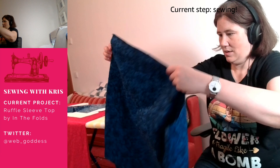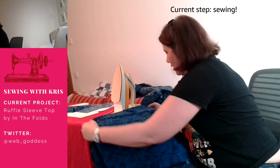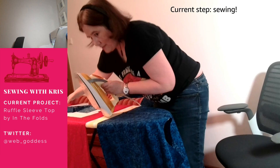Let's do that. So I'm going to put it on, and so that's the front. Yes, so I'm going to iron it, folding it towards the back. So I'm just going to fold that seam line towards the back side. Running out of headphone cable.